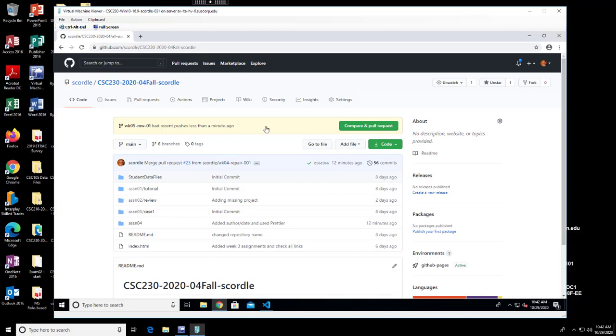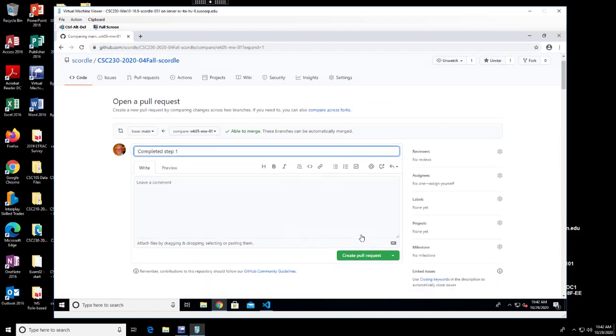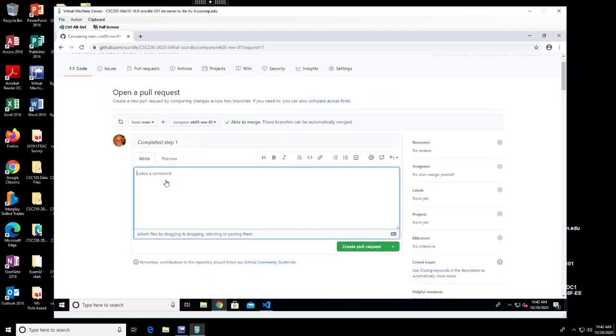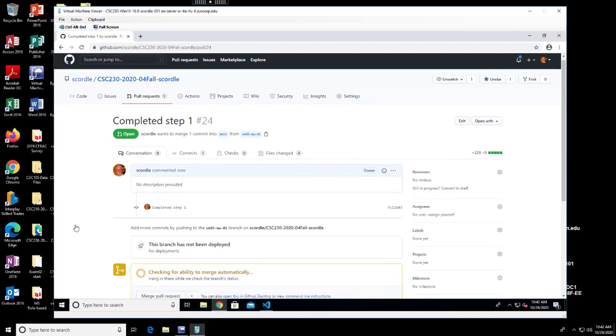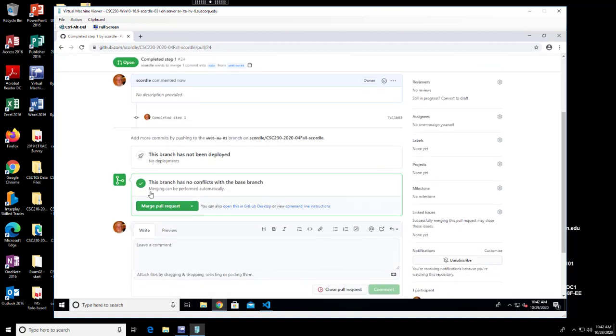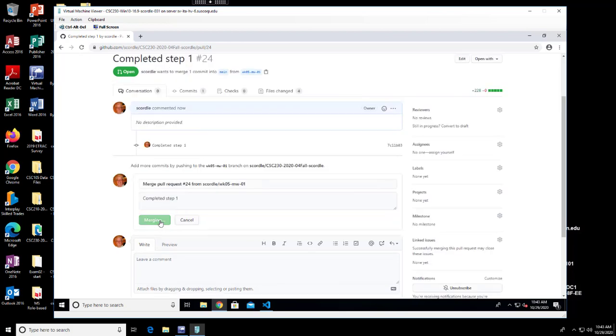Now in the instructions, this looks like a lot of steps, but I'm going to go through this very quickly because there's not a lot to add. We compare and pull. If we need extra comments here of what exactly we did, we can do that, but these are your individual projects, probably don't need that. So I create the pull request. It does all the comparing back there, telling us it's checking. It's already changed, it's finished. So I'm going to merge that and confirm merge.